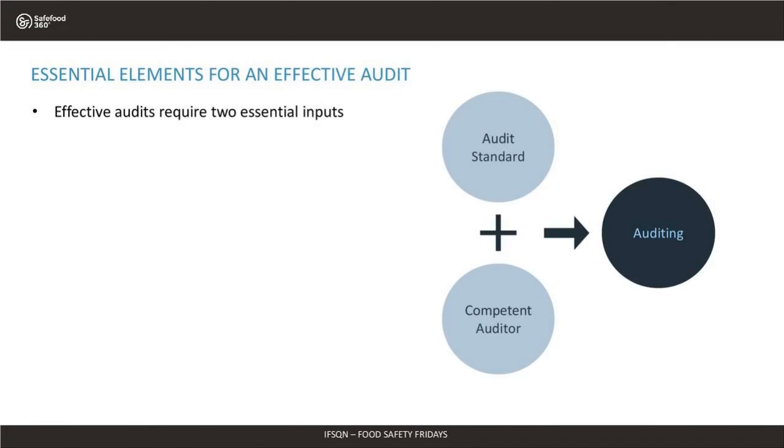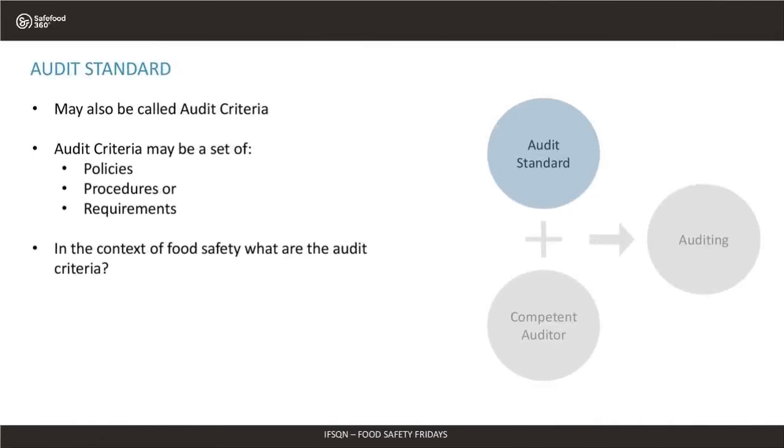There are a few key elements to doing auditing correctly. I have a few slides up here just to show that. We have these two elements, which together make up a good auditing program. The first of them is the audit standard, guys, and that basically is your criteria. It's your specifications, your policies, your procedures, your requirements. This is what we want to do, and that's your audit standard.